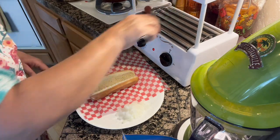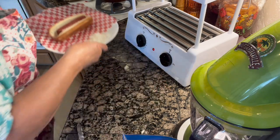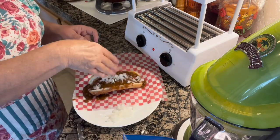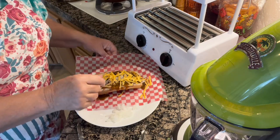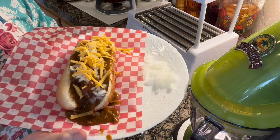So I've got my Copycat Der Wienerschnitzel hot dog, and I'm going to put some chili on this. Look at that. I'm going to put a little bit of minced onion on top of it. I'm also going to put a little bit of cheese. And there you go. There's the Der Wienerschnitzel Copycat chili dog. All right, let's give this hot dog a little taste. It's messy, just like the Der Wienerschnitzel hot dog.